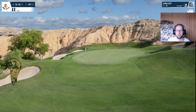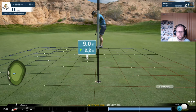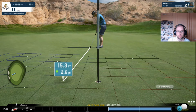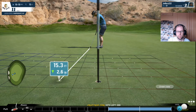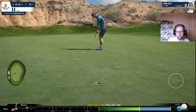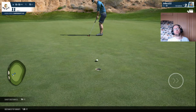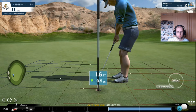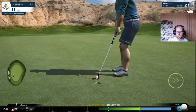We are putting downhill again, unfortunately. Just got to slide it in. That's way down. If I hit at 9, it's going to go about... probably about right, actually. Took a bit off it just to be safe. No, it should have gone 9. Oh well, it's a par 5 coming up. We can probably par that. Let's ram that one in the back of the cup, shall we? There we go.